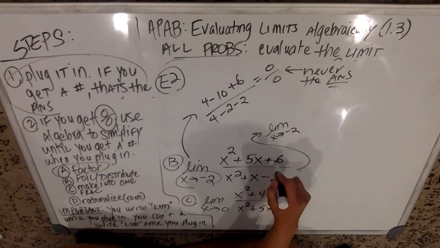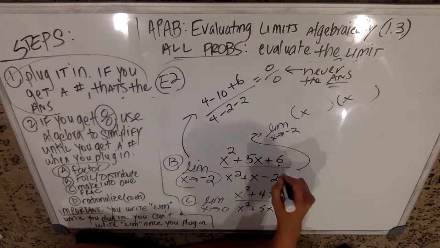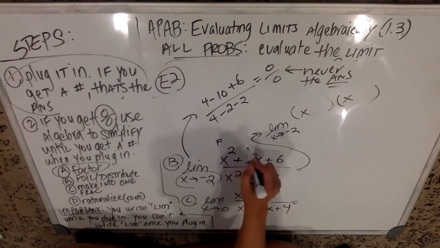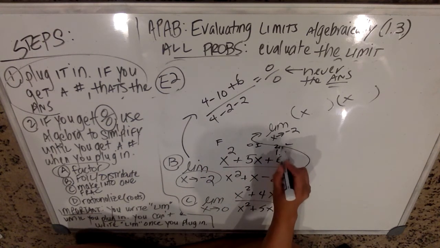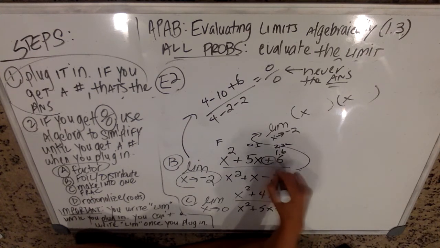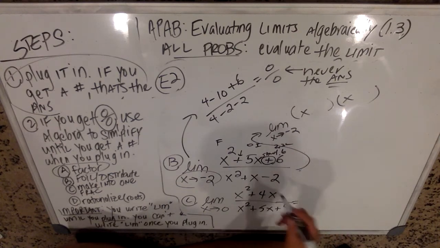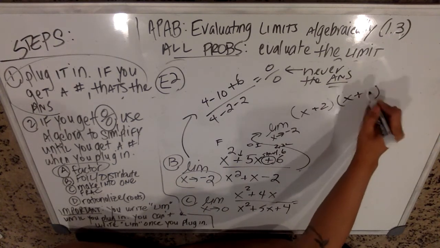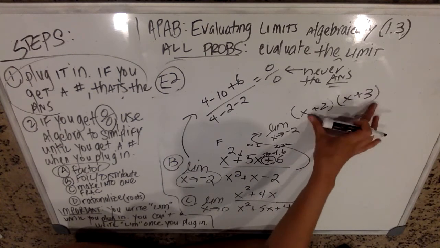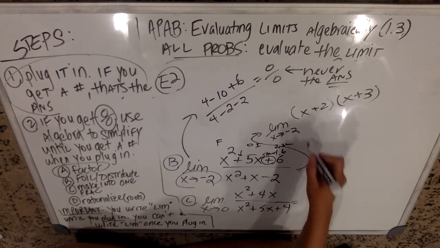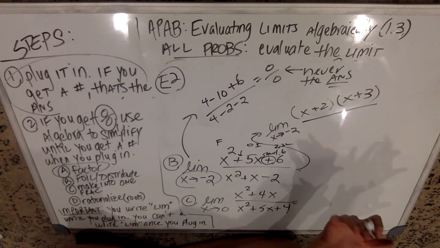Well, the top has to multiply to, so the front seats are x and x, right? The back has to multiply if I'm unfoiling, right? Because that's really what's happening here. I'm unfoiling. It's either a 1 and a 6 or a 2 and a 3 because it has to multiply to a 6. This plus sign tells me they have the same sign, and then this sign tells me what they are. So I realized that if I do x plus 2, x plus 3, they FOIL out to a 6 at the end, and the inner would be a 3x plus a 2x, which is my 5x. I'm also not surprised because remember I mentioned that an x plus 2 was likely the factor that would cancel.